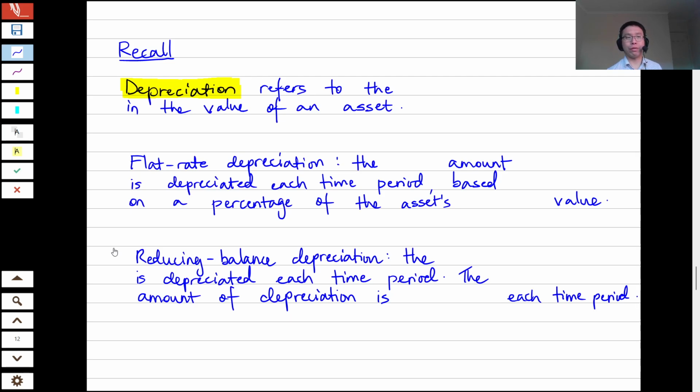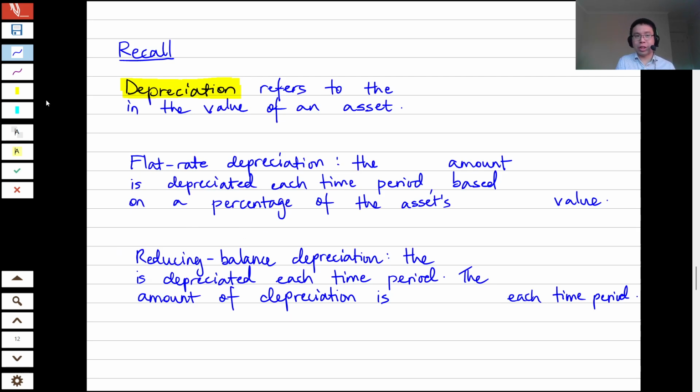Depreciation refers to a reduction in the value of that asset. So for example, the school might buy a nice table for you to sit on. The table might cost $200, but after it's been worn out, sat on, chewing gum scraped off and all that, it's not going to be worth $200 in 10 or 15 years' time. Depreciation is a way that people in the real world capture the fact that things aren't worth as much after they've been used.